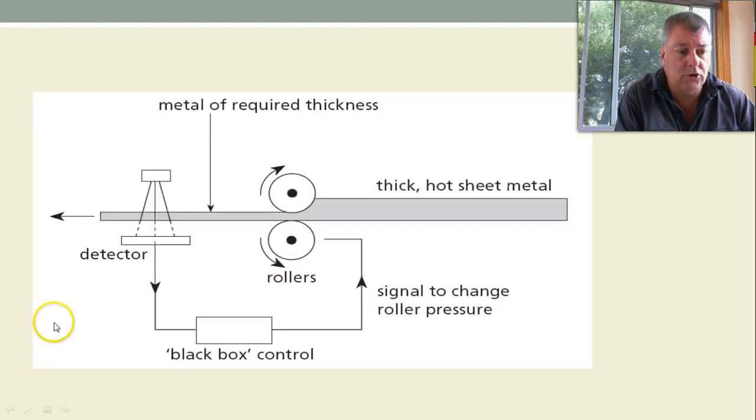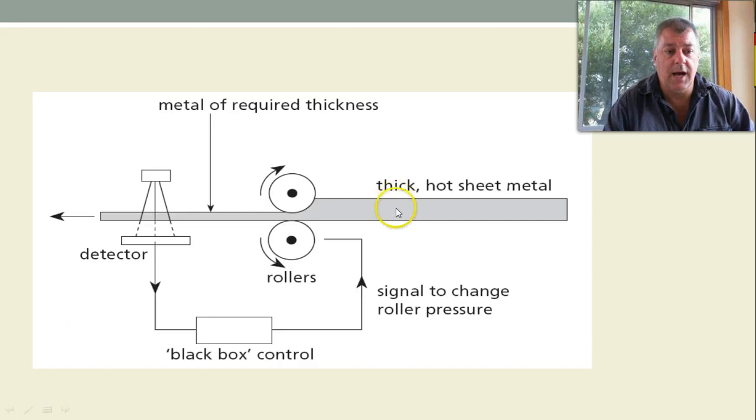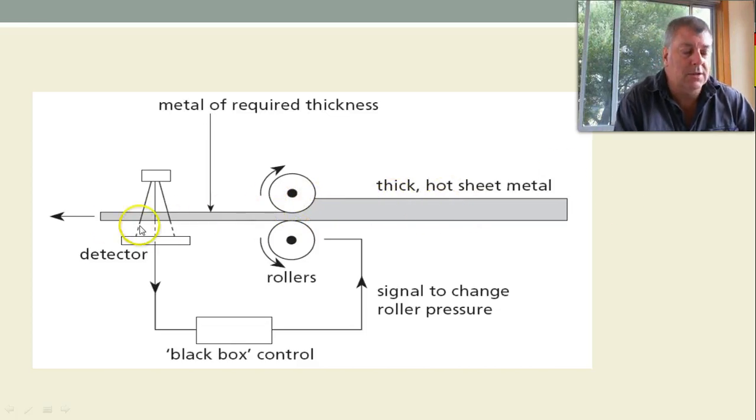Now, there's industrial uses as well. In most steel mills, anywhere that's milling very hot steel, it's very hard to actually go and measure it because it's radiating a lot of heat, and they want to mill it to a certain thickness. And so what they do is they have big industrial rollers. This comes out of the furnace white hot, and they roll it down to a certain thickness. And the way they can detect what thickness it is is by using a radioactive source and then a detector.